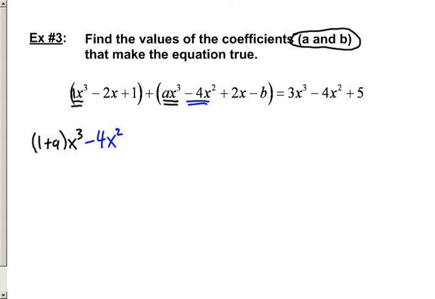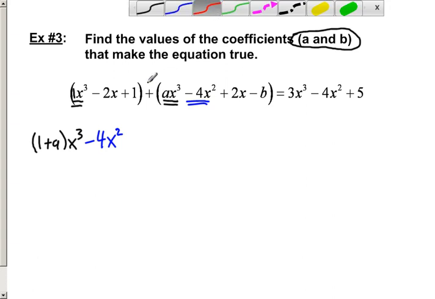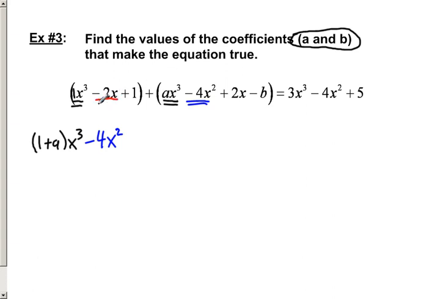All right, the next term we have is our x's. We have a negative 2x here and a positive 2x here. So now when we add the coefficients, negative 2x plus 2x, what do we end up getting? 0x. That's right. Very good. So when we add these together, I'll just add a 0x to this part of the equation. Again, you don't have to put this in, but I am for effect right now.